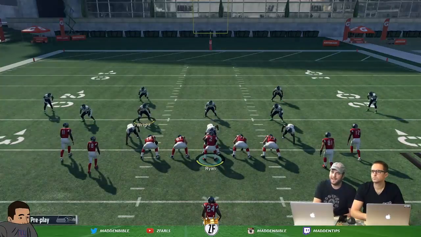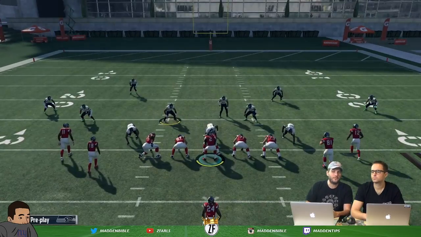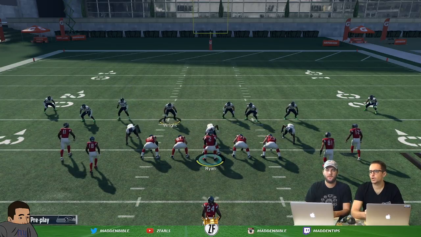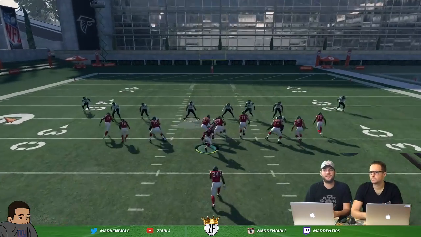Now this time run a halfback dive, because the halfback pitch, this isn't a great run defense, but it's not a terrible run defense. But this is, again, how I set it up. This is a good overall base play to come out against this popular tight slot. This is overall a great base play in general for anything.